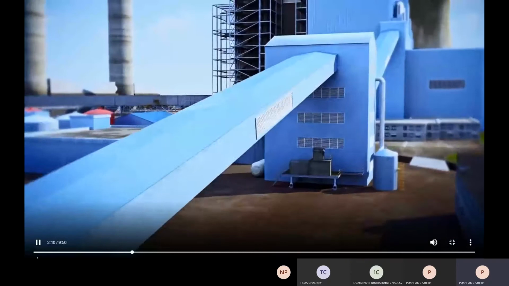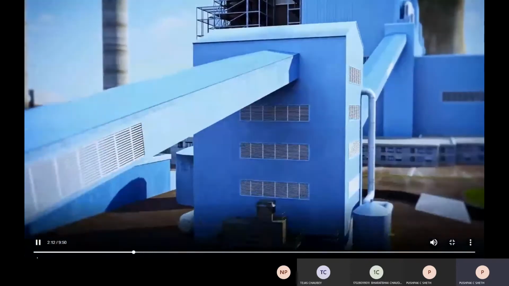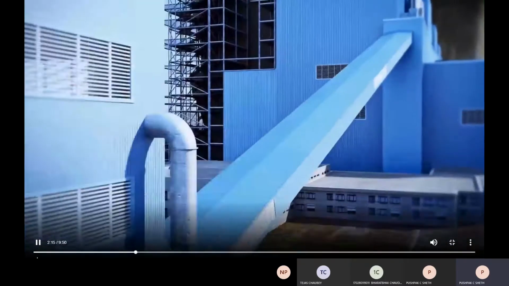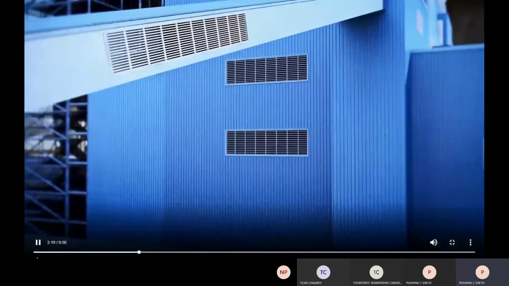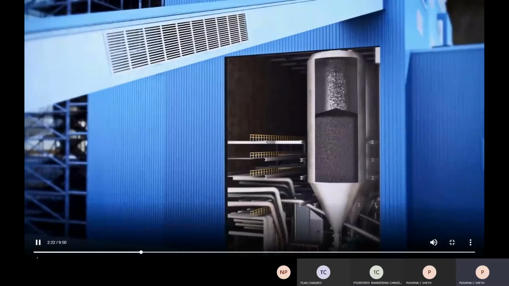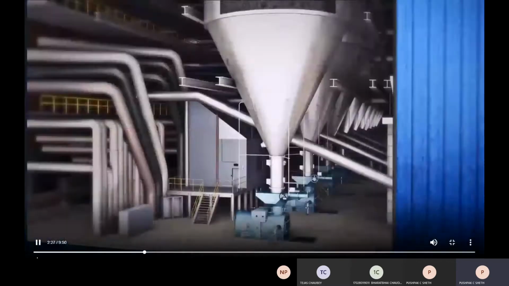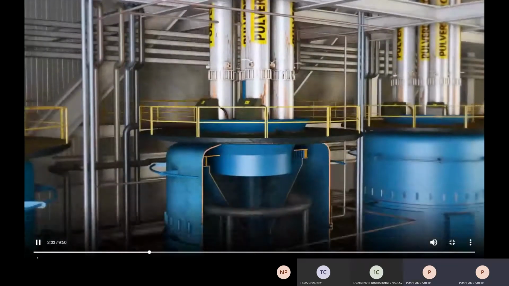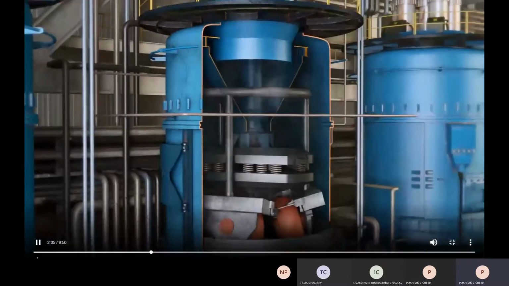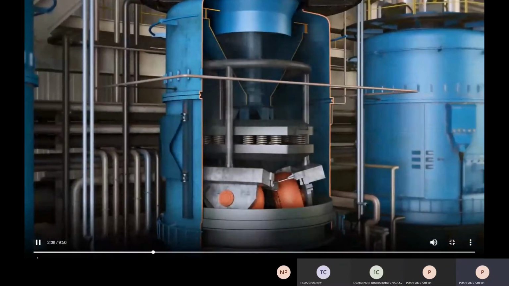Coal moves into the plant on a conveyor and is stored in a series of silos, each one leading to a feeder, pulverizer, and ultimately to the boiler. At Plant Miller, we have 4 generating units, and each unit has 7 silos feeding into one single boiler. The coal within each silo falls into a feeder, which measures and controls the flow of coal into a pulverizer. Inside the pulverizer, coal falls onto a large rotating bowl, where it is continuously crushed by 3 large grinding wheels until it becomes the consistency of baby powder.